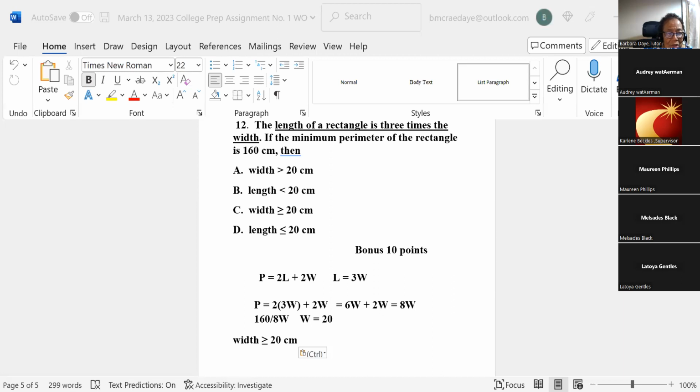Direct message from Latoya. You sent me another message? Yes, I did. Let me do it again. One more. So Miss Barbara, I have to touch that IB 2D? No, you don't have to touch that. That was just a little sample to show you the format. You will type in your answers, like your one could be A and your two could be C. Once you put those in, you hit enter and then I'll get it. And at the end, I'll have all of your answers and I can check to see if they're correct.